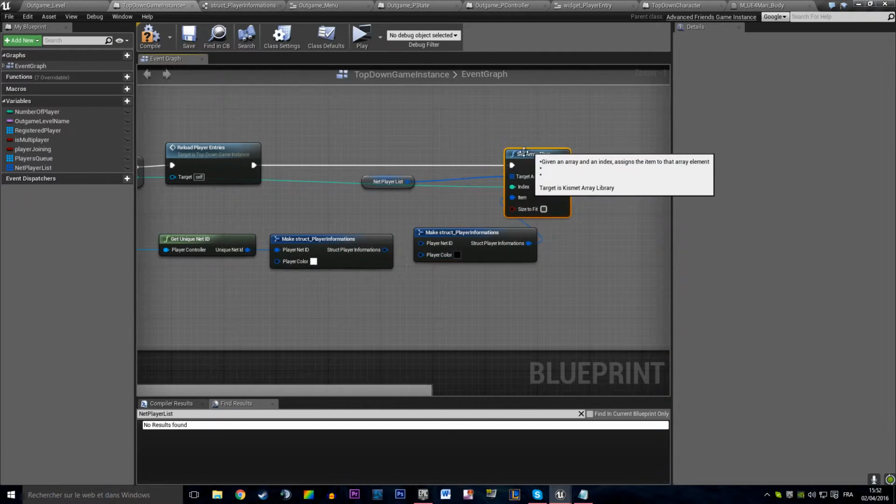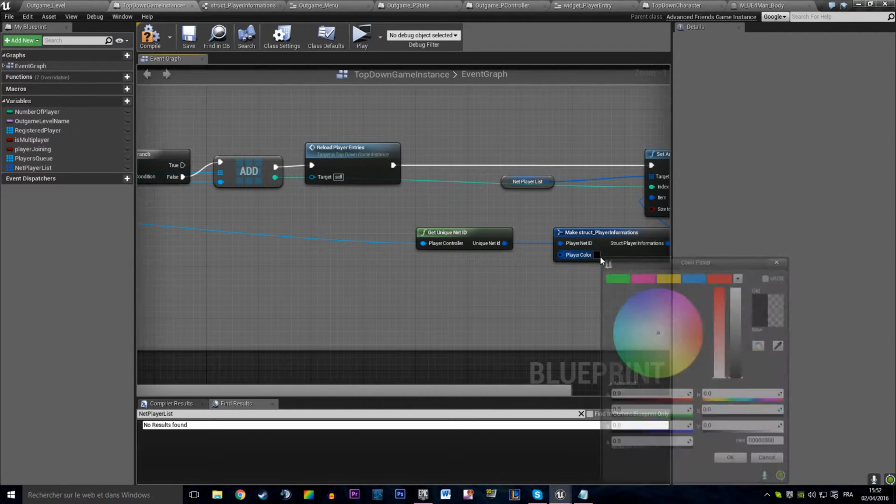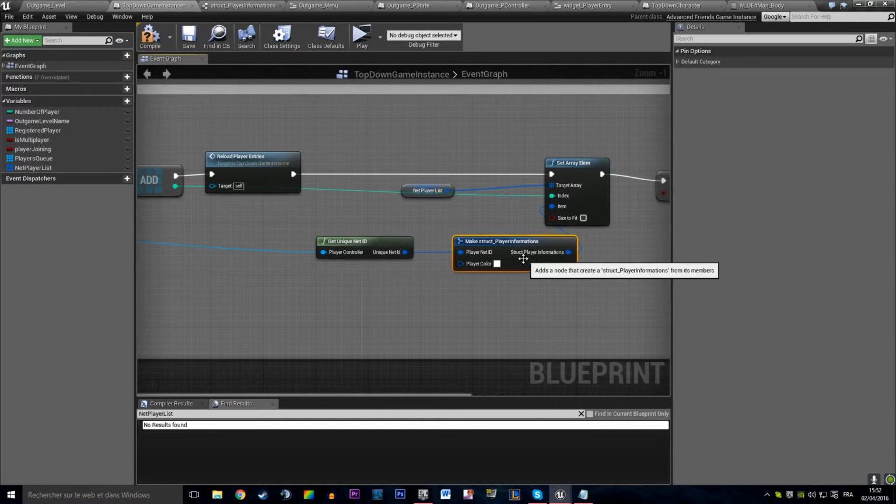Let's make that item, and we're going to store that information here. Let's delete that. Let's say our base color is white with 0.5 alpha. Let's say that's it. And maybe that should work properly. Let's play.